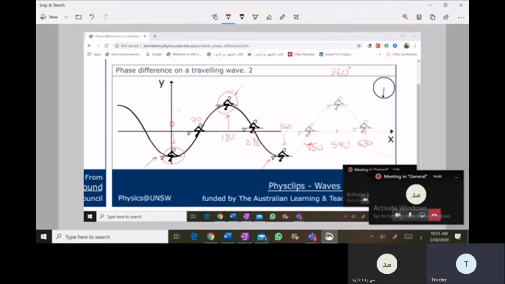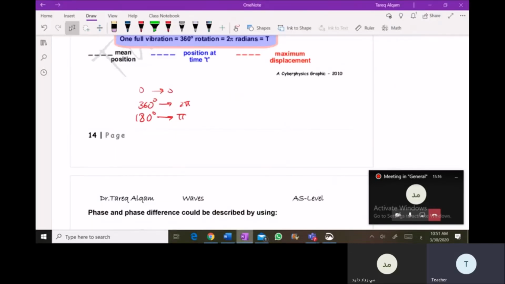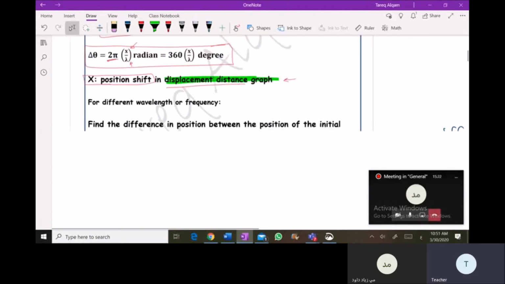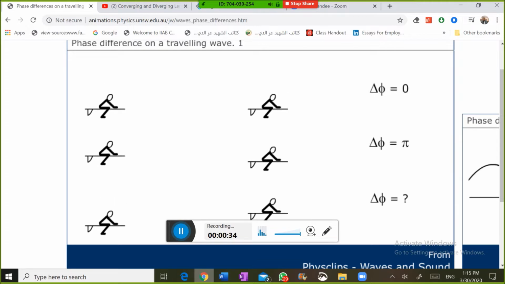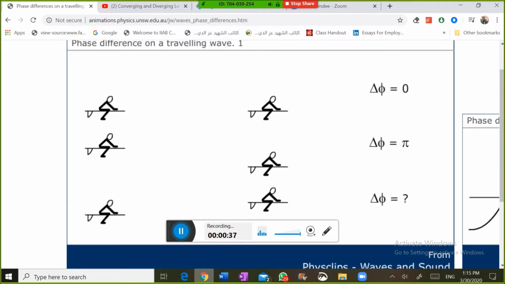We took that before, but just to remind you, if I represent the phase using an angle, because the wave repeats itself every 360 degrees, right? Like the circle. A circle repeats itself every 360 degrees. So the phase difference between this point and this point is 360. So they are in phase. Between this point and this point is 180. So they are anti-phase. Otherwise, in any other case, it will be out of phase.